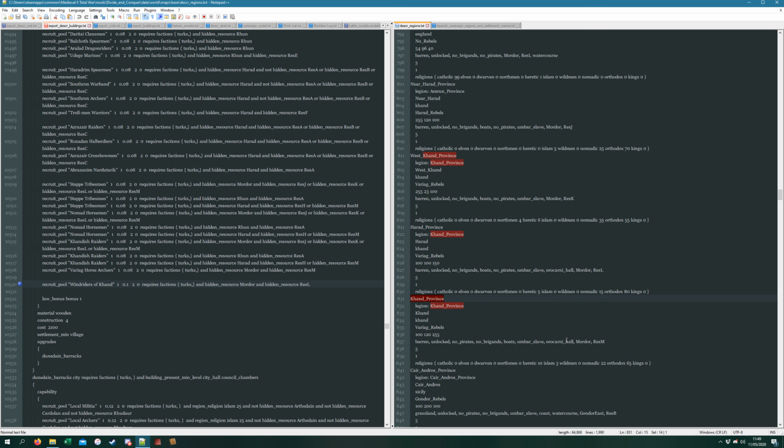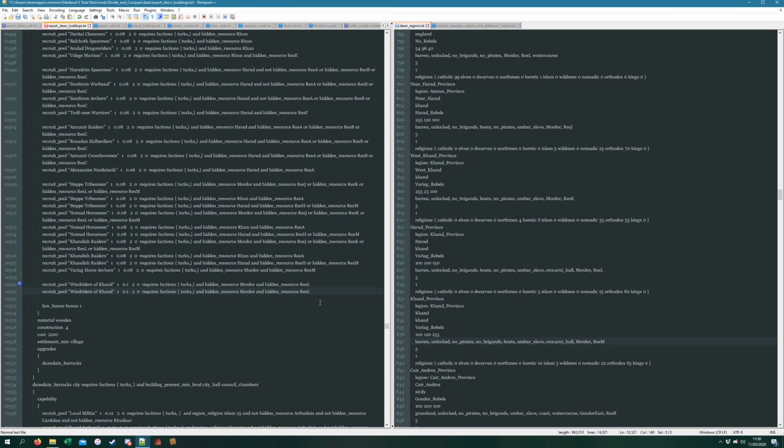But that province has Mordor and Res M, so we need both. You can either have two entries. So I could copy that entry, paste it again, and change the second one to M, and then the top one is only ever used when we're in the region that has both Mordor and L, and that one's only used when we're in Mordor and M.